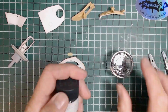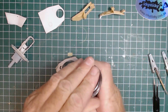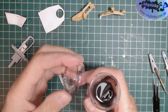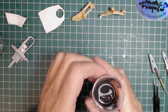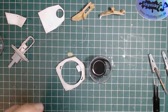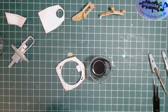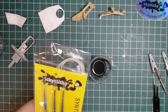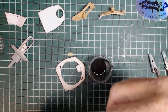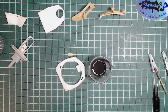Okay, so I don't need that because I've already got some mixed. I use these little, I think they're like little shot glasses. They're plastic, like you put your soy sauce in. They're cheap and they're handy to have. So now I just need to find a brush. Which size will I use? Probably this one, a 0. You've only got to brush the seat there.